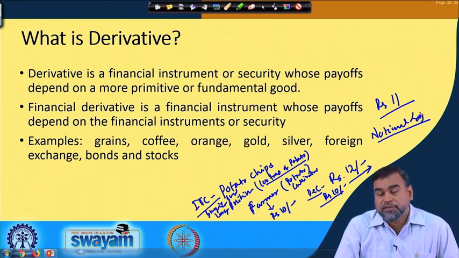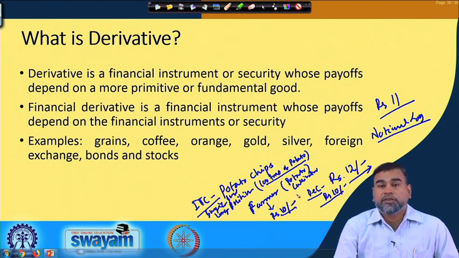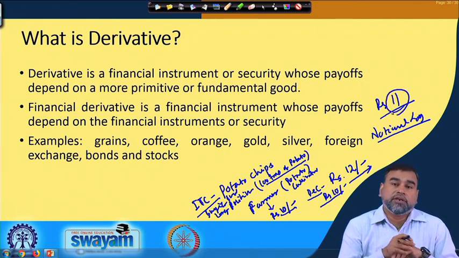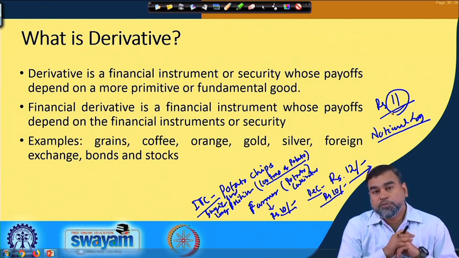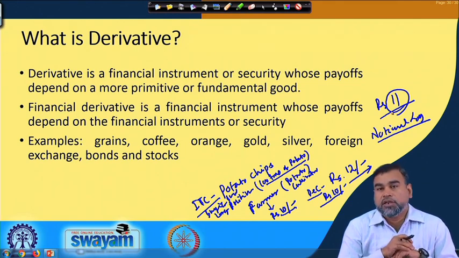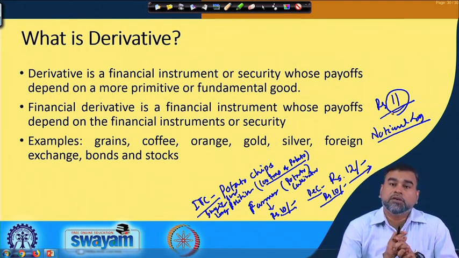At what price is he selling the potato now? Now he is selling the potato at a price of 10, because this is the contract he has signed, but actually in the market on that day the price of the potato is 11. So, in that case what is happening? He is losing 1 rupee per kg. So, he is losing, but actually he is not losing in monetary terms, he is losing in notional terms.